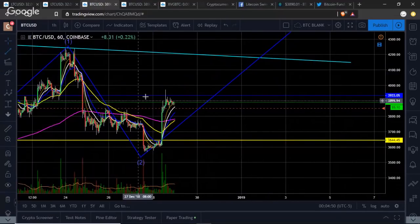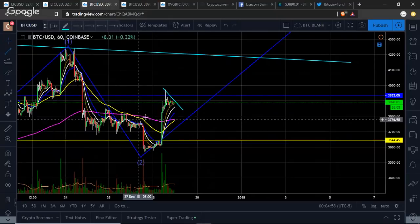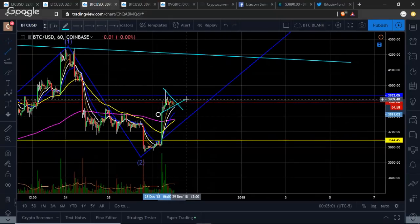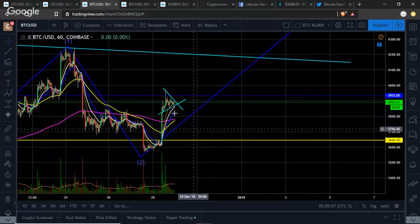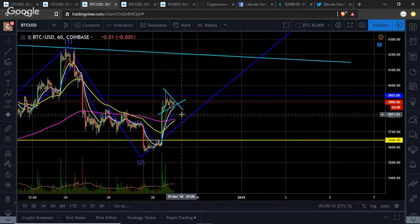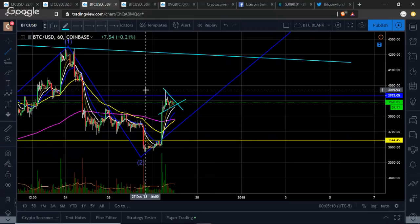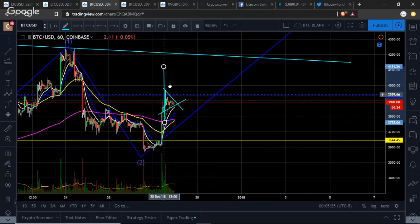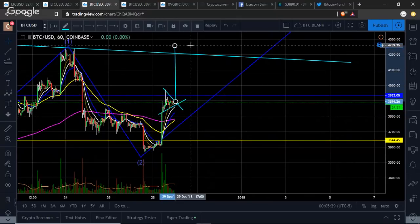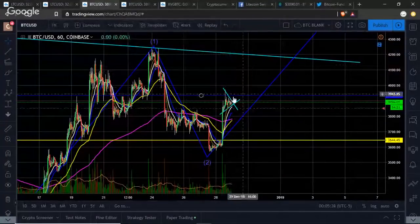An easy way to judge if that is what we're doing, make a couple lines in the triangle here. And this triangle could obviously break up or down. We may see a little more of a correction back down to the 3,800 range before continuing up. But if it does break up from here, an easy way to measure that is just measure this flagpole right here, and you would put it where the breakout is, and that would bring us right up into the 4,250 range, which would line us right back up to where we were if it was to break up from this triangle. It's kind of watch and see.